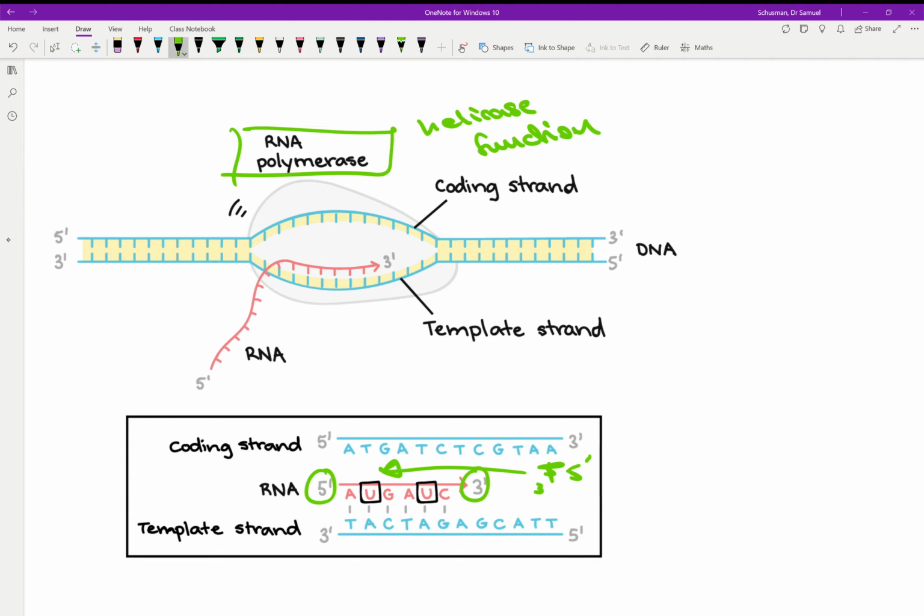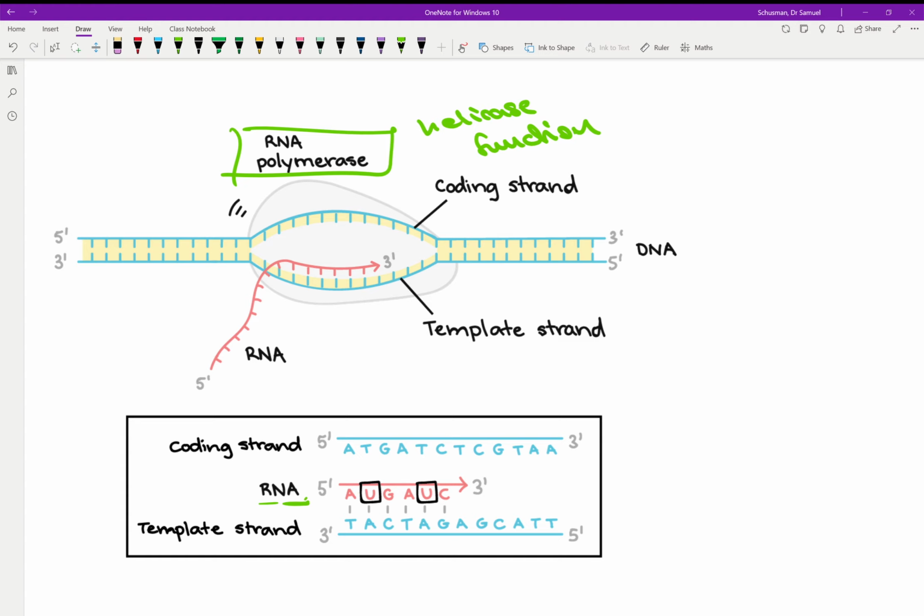So actually, RNA polymerase and synthesis is much easier than DNA synthesis. The one thing you do need to be aware of is this idea of which one's the coding strand in DNA and which one's the template strand. So we have unzipped this area, so we've broken the hydrogen bonds between these two things. There should be two hydrogen bonds here, two bonds here. And what we've done is we've started making this RNA strand. The strand that is acting as the template for the RNA nucleotides to come in is the template strand, as suggested.